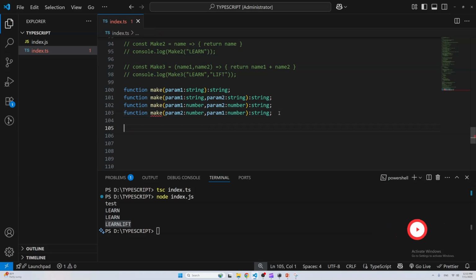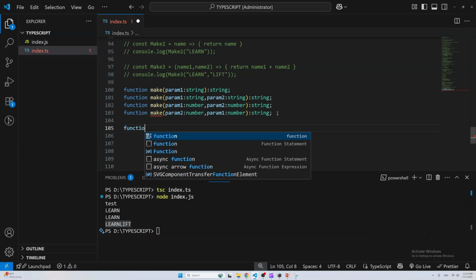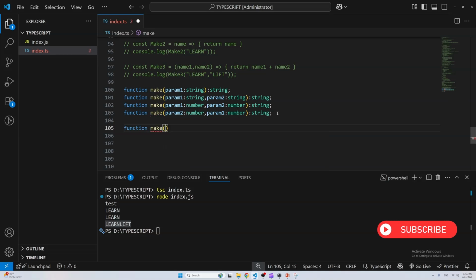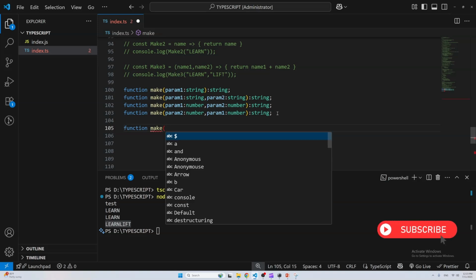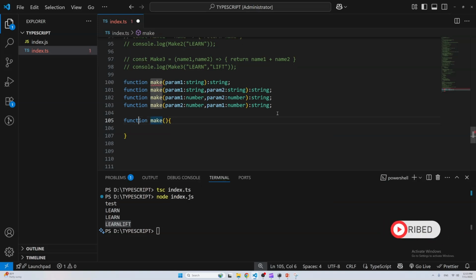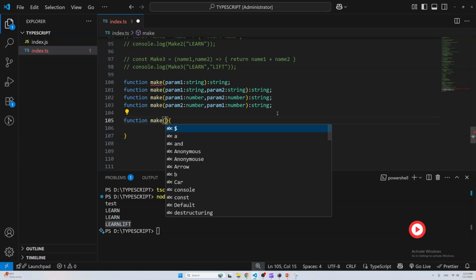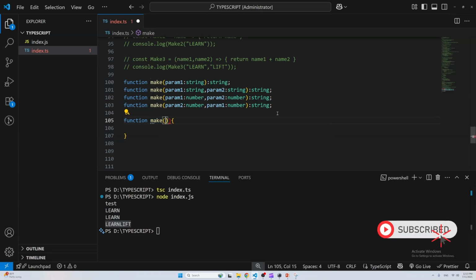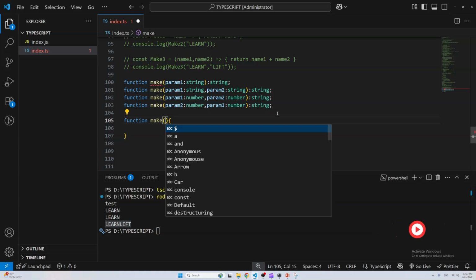Now let's say I want to write these functions. So how can I do it? Let's say function make. If I do it like this, then I have variants of it. I have multiple variants.